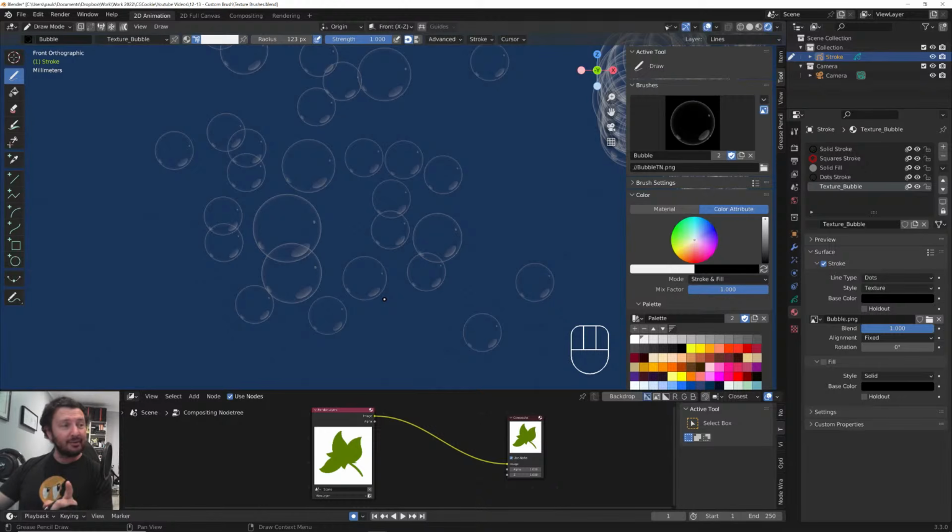You're not stuck here, however. You can also rotate that alignment. So if you need your light to be elsewhere, you can rotate that around. I think it's about 180 degrees.